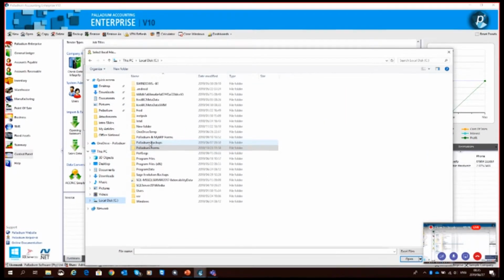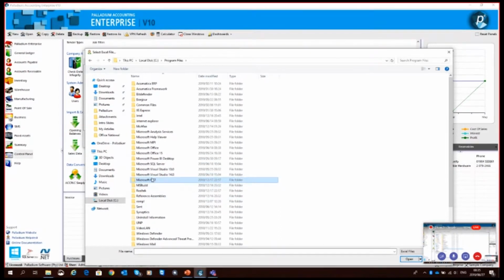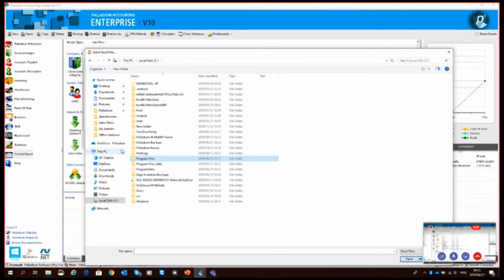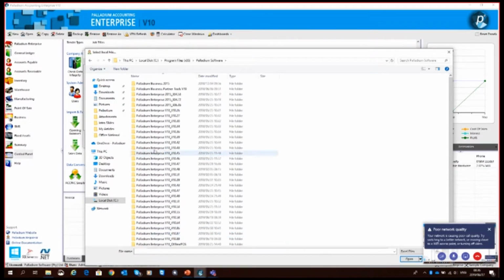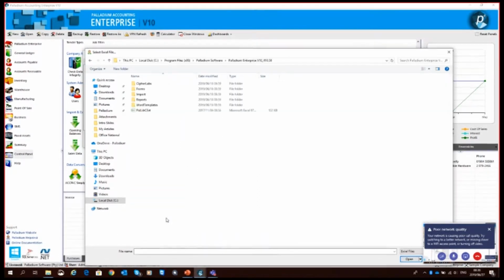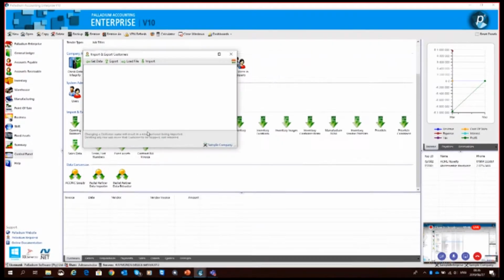Okay, I'm just going to use one of the default importation files that I have on Palladium. Okay, I set customers, so I'm going to use that.